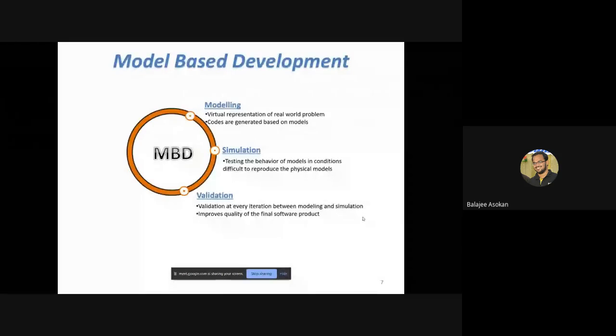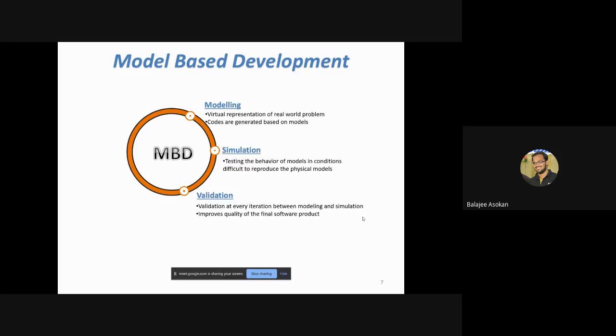Now, when they want to develop models which will be converted into C code, they seek the support of tier one suppliers like Bosch, who in turn look at which tool they can use to develop models that will be converted into C code. The most widely used tool in the automotive domain, which the OEMs use for converting the model into C code, is Matlab Simulink. So this whole part is modeling, where you convert your algorithm into a simulation model.